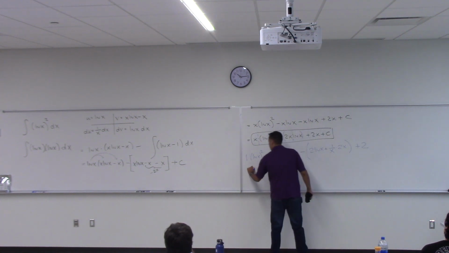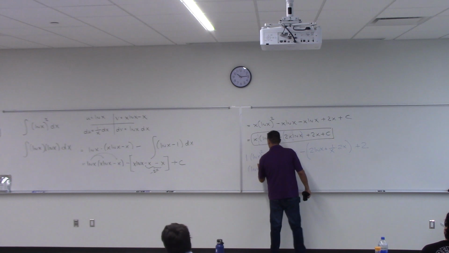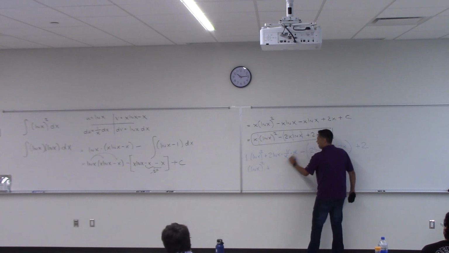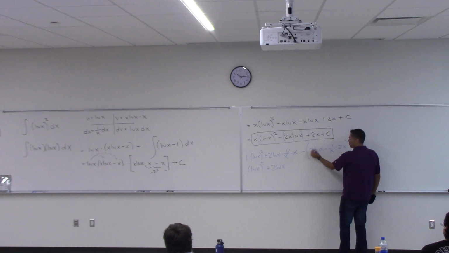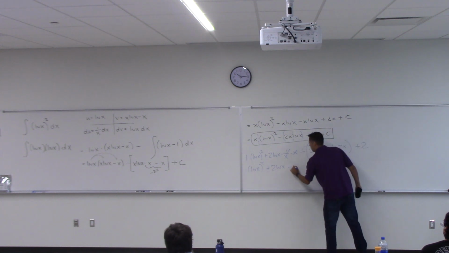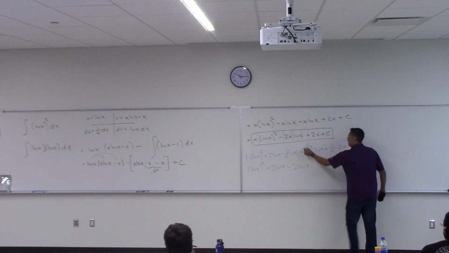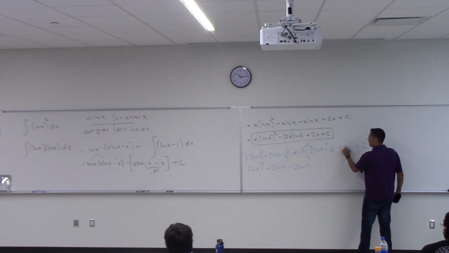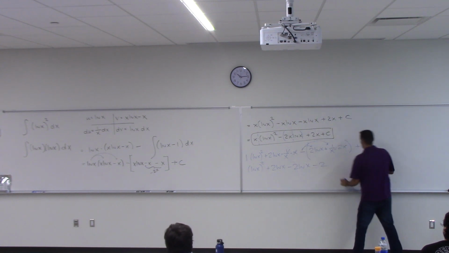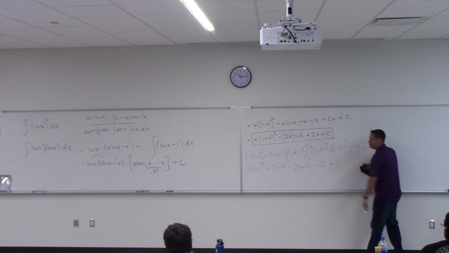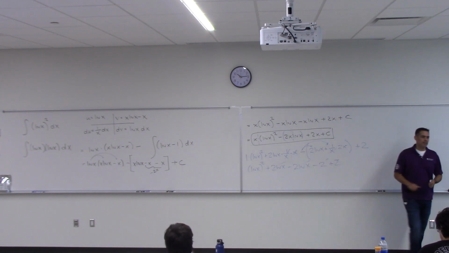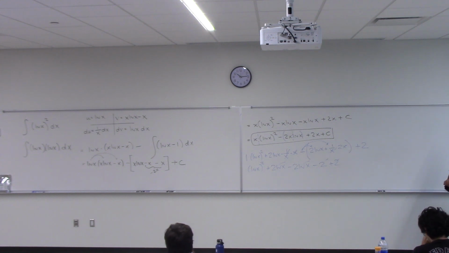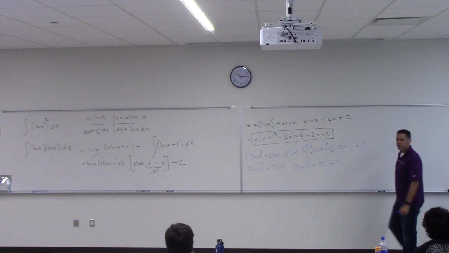Because this is just natural log of x squared plus these x's cancel, so I get 2 natural log x. Then this right here, the negative goes through here, so I have minus 2 natural log x. And then this goes through here, the x's cancel, I get minus 2 there. And then I had plus 2 down here. And then this is gone, gone, gone, gone. You get natural log of x squared. I went through that quick, but it does check, all right?